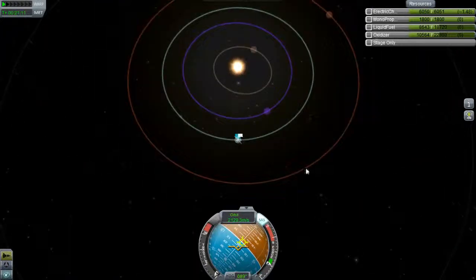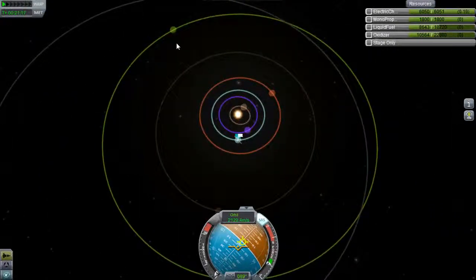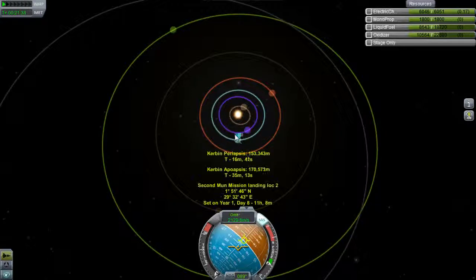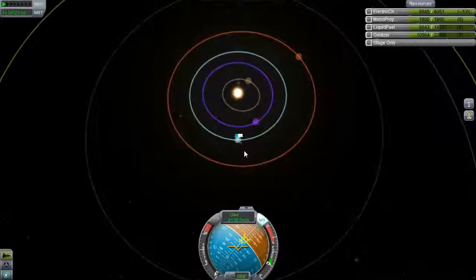Everything, if you don't know, kind of orbits in a counterclockwise fashion. Because of that, and because we want to get further out, we need to add to our speed, and the best way to do that would be firing on the night side of Kerbin, because that will increase our speed in this direction. Fire on the day side, that will slow us down, and we'd actually be dropping in towards the sun, and we'd then have to fire outward again. So rather than slow down just to speed up, let's speed up to speed up.